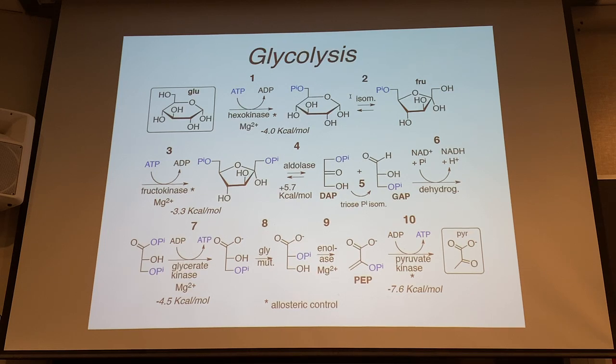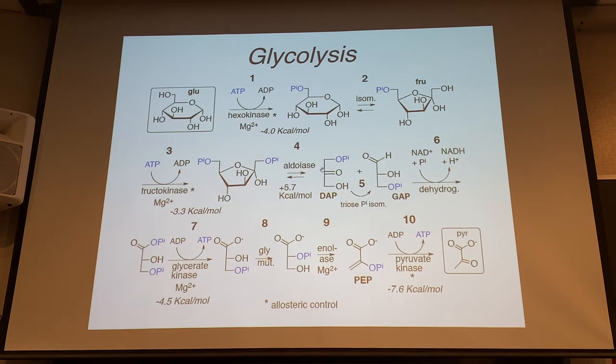Yeah, question. They have to be, no, that's in equilibrium with beta. So I'm just showing alpha right now. Yeah, so these are hemiacetal anomers, so they're in equilibrium with their open form. And same thing here, okay? The fructose can be alpha or beta. We're showing alpha right now, okay? And then we put on another phosphate group with fructokinase, fructo referring to the substrate fructose, and we use another molecule of ATP to form the diphosphate.